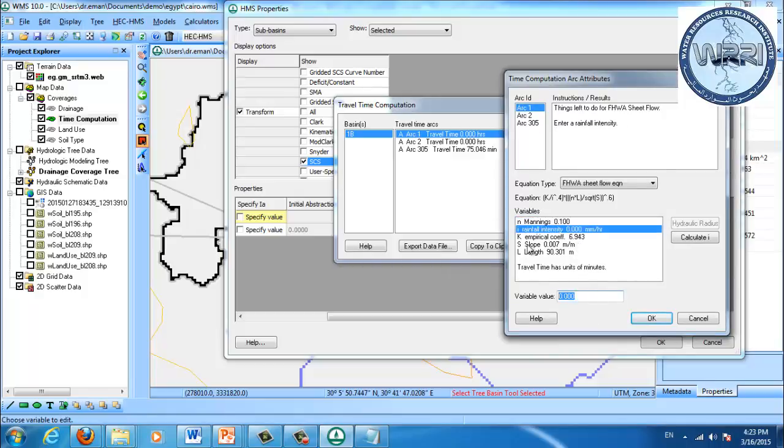Define a rainfall intensity. And I'm not sure how you would get this. Do you know how you'd get it? The rainfall intensity? Yeah. Okay.